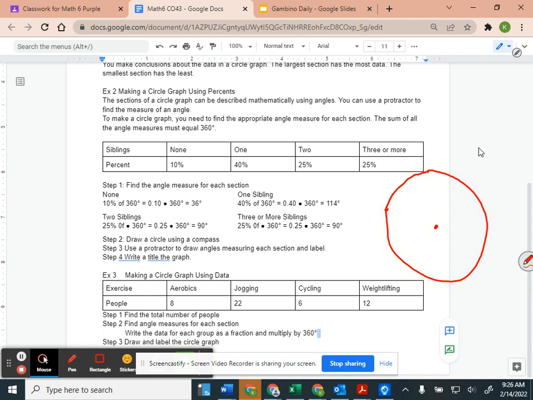So you can do this on your paper. If you need to borrow a compass from me, you can borrow a compass from up here, and you can draw your circle on your paper. All right, these compasses. If you're going to need a protractor, grab a protractor too. Quickly, grab and go, grab and go. Oh, it's so sharp. Grab and go. If you need a protractor, grab a protractor also.